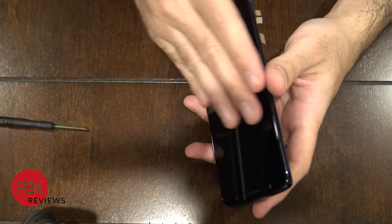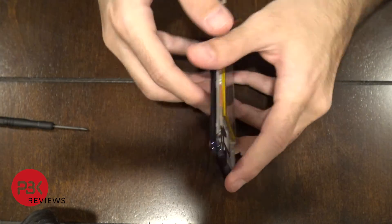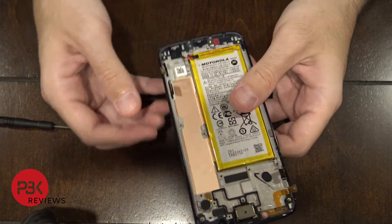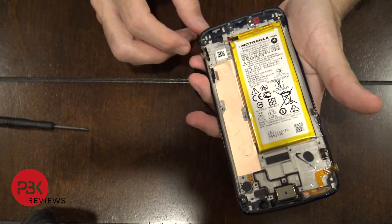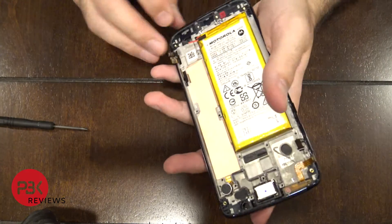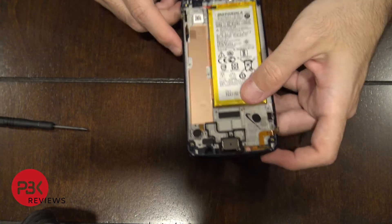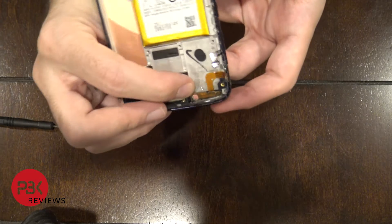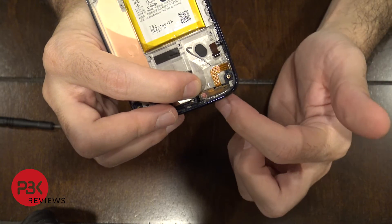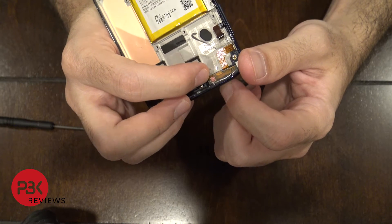In case you have to do it that way, heat up the screen in the front and pry it away from the mid frame. You'll need to slide the cables through as you pry it off. If you also need to replace the fingerprint scanner, you'll have to remove the screen from the mid frame to get the cable out. There's also another water damage indicator in the corner here — this is the one visible when you remove the SIM tray. If it's not water damaged, it'll be white with red X's; if it is, it'll turn red or pink.